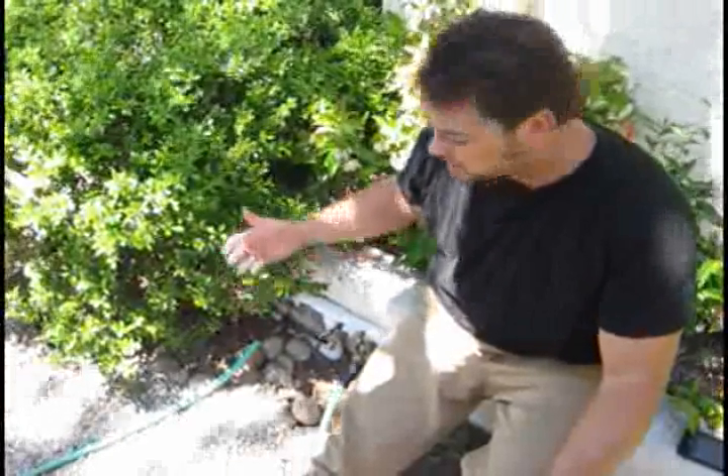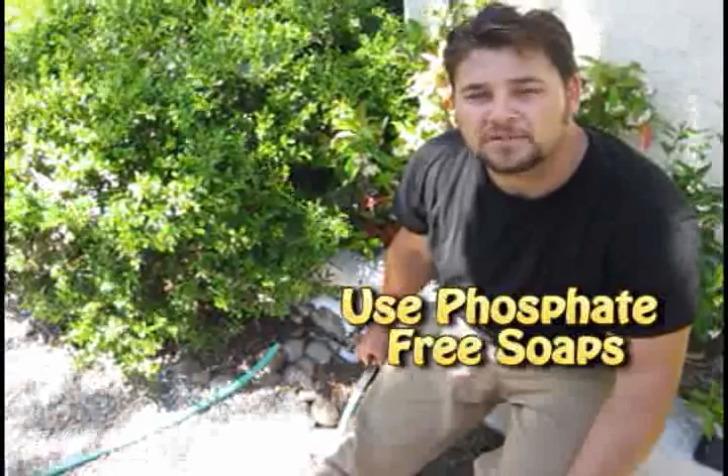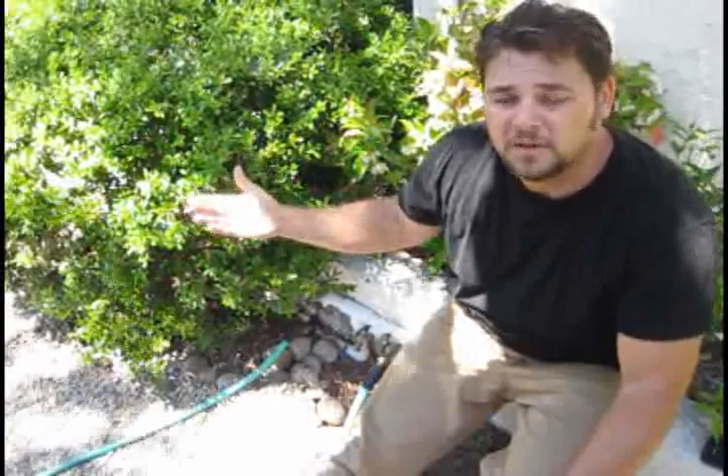So now you've seen the Laundry to Landscape System and you have a little bit more of an idea about gray water and some of the benefits of gray water. This laundry to landscape system is not very technical — it's very nuts and bolts, a very simple system, but it's effective. When you consider the average household of four people that has five loads of laundry a week, that's 260 loads of laundry a year. When the average washing machine uses 40 to 50 gallons per cycle, that adds up to over 10,000 gallons a year, which can either be run down the drain, or through a gray water system, it can be diverted and run out to water your landscape.